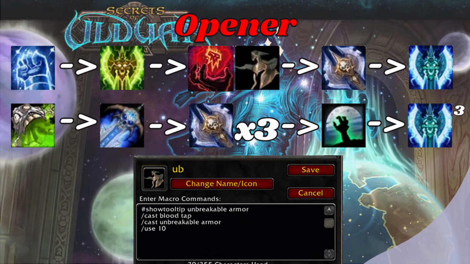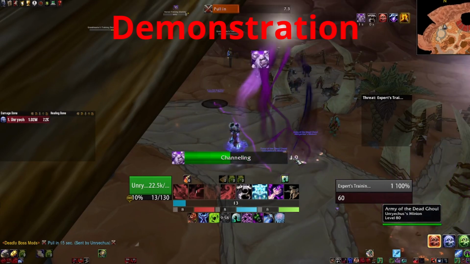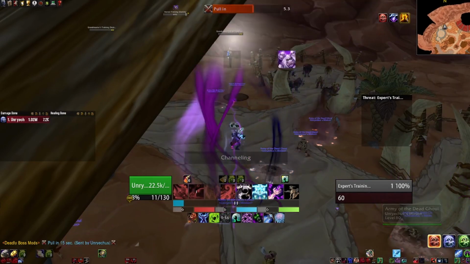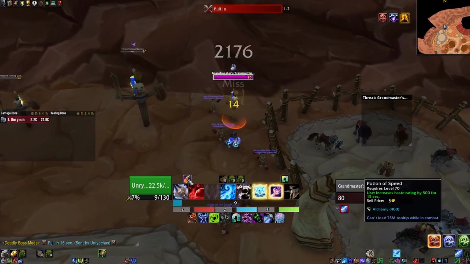Here's the Rune Tap and Unbreakable Armor macro. Put your trinkets and Engineering gloves in here too. Here we are, 10 seconds before the pull, casting Army of the Dead. We are in Blood Presence. Right before the pull timer, we haste pot and then start with the opener.